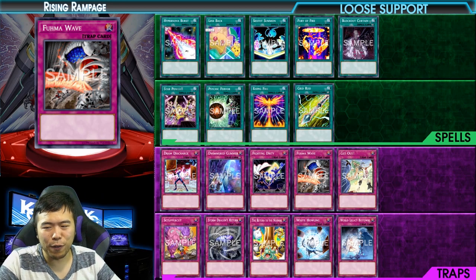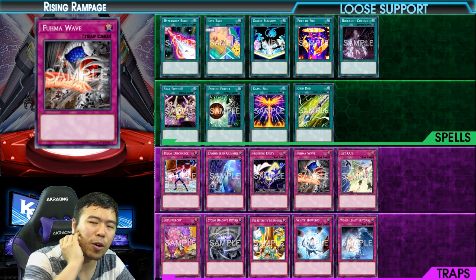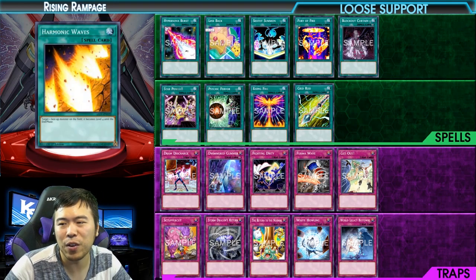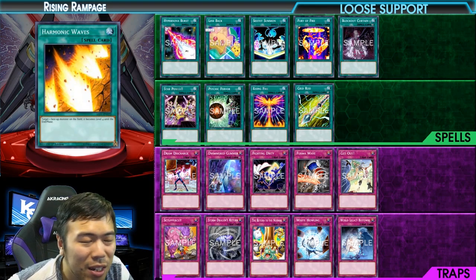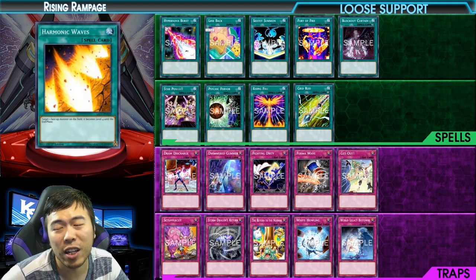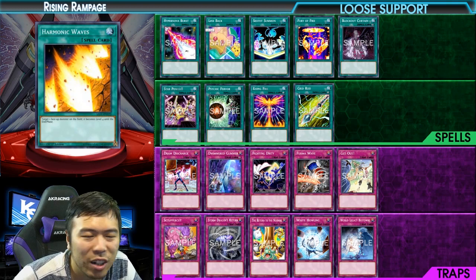And we have Fuma Wave. I actually like Fuma Wave. Fuma Wave is a very interesting trap card. Target one face-up monster on the field. Destroy one monster on the field with the same attribute with a different name. It really just hits pretty hard. Does not target. It can get rid of Darkest Diablos. I think it's a solid card entirely.